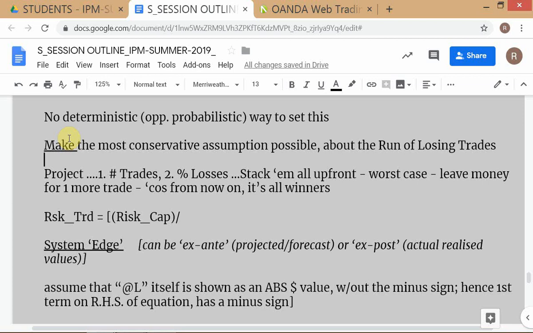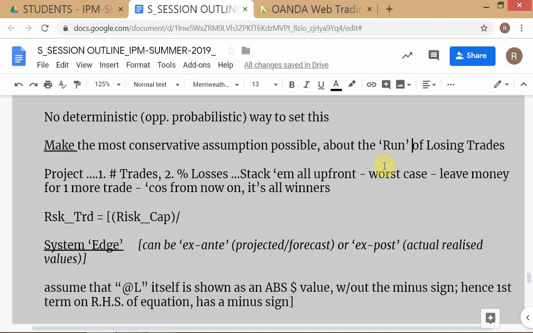So what is the run of losing trades? If you do a lot of trades, some of them are going to be winners and some of them are going to be losers. You understand that? Just like when you flip a coin, some will be heads and some will be tails. A run is a term that comes from statistics. There's actually something called a theory of runs, a branch of statistics, which tries to estimate things like, when you're tossing an unbiased coin, what is the probability that you will get a certain number of heads in a row?